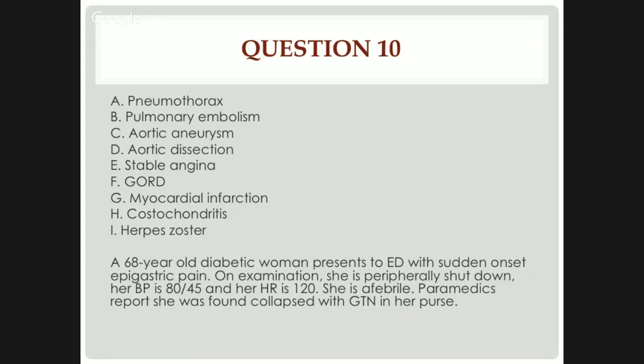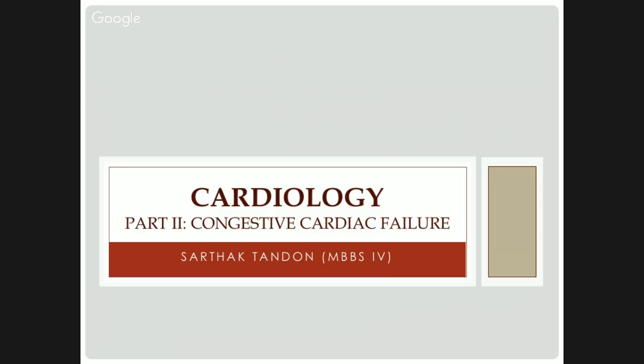Very good. So I was sort of hoping you would fish down the abdominal aortic aneurysm part. You didn't. So remember, diabetics present atypically. She's got signs of cardiogenic shock, an acute collapse of her blood pressure, and she's tachycardic. And the most important thing is, why would she have GTN in her purse if she had an aortic aneurysm? The GTN points to angina, right? She doesn't just collect GTN bottles for fun.